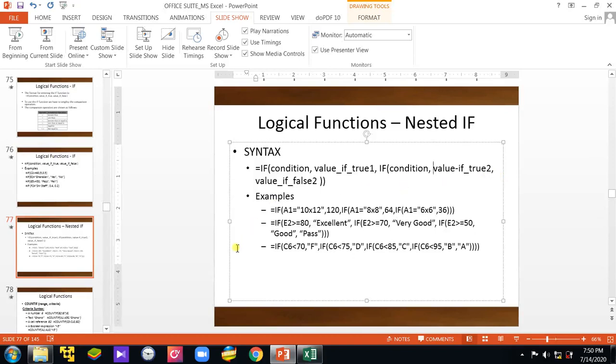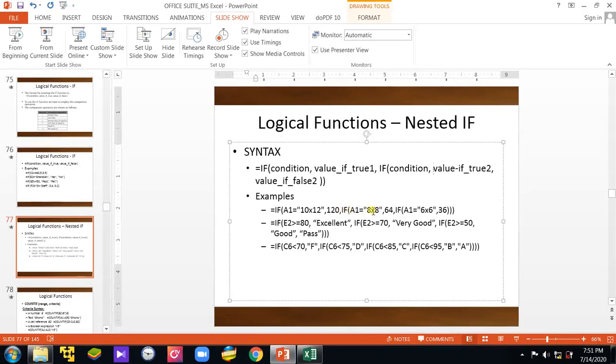Let us have some examples. Here equals if A1, the value in there is 10 times 12, then the return value should be 120. If the value in A1 is not 10 by 12, then it should jump to this if structure.